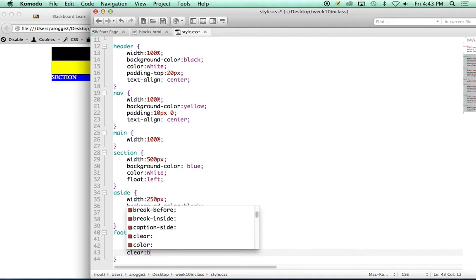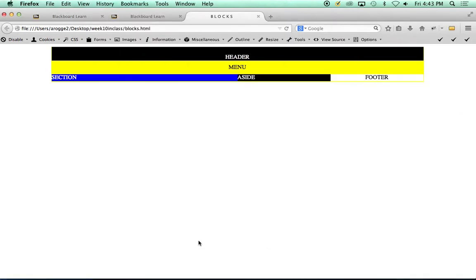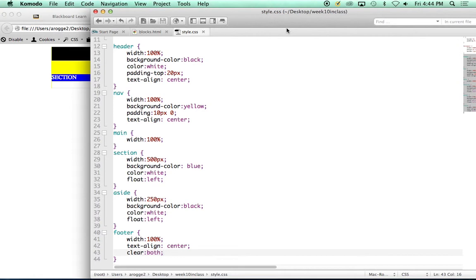So let's clear it. And now all of a sudden my footer drops down below where it belonged. Yeah, I know that I had set my content, my main to be wide enough, but it still sometimes disobeys it. Yes? What is the CSS you put in to put it at the bottom? Clear or white? Clear both. Clear both. Yep. And pushed it in. And now it's in there.